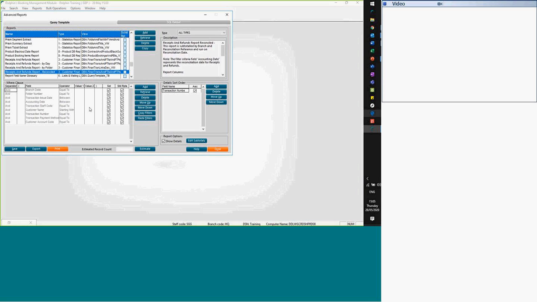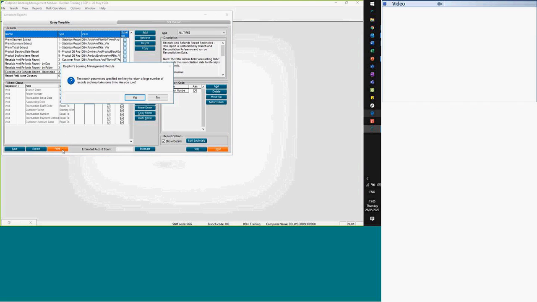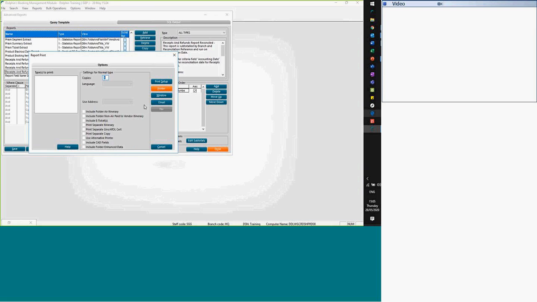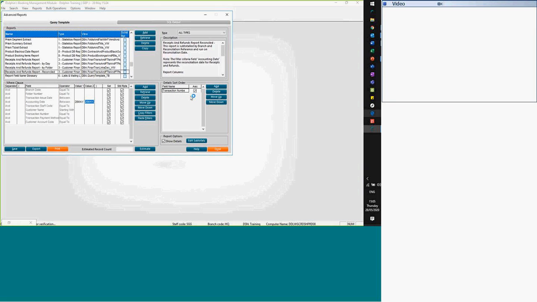Okay? The report highlighted, at the bottom you would want to put in the period that we want to run this for. So the 4th wheel down is a date. Accounting date is basically what we put into that report, and we're accounting for today. So between T and T. Just a caution telling you there's going to be lots. There's not going to be lots. Just say yeah, and then select window as the output.